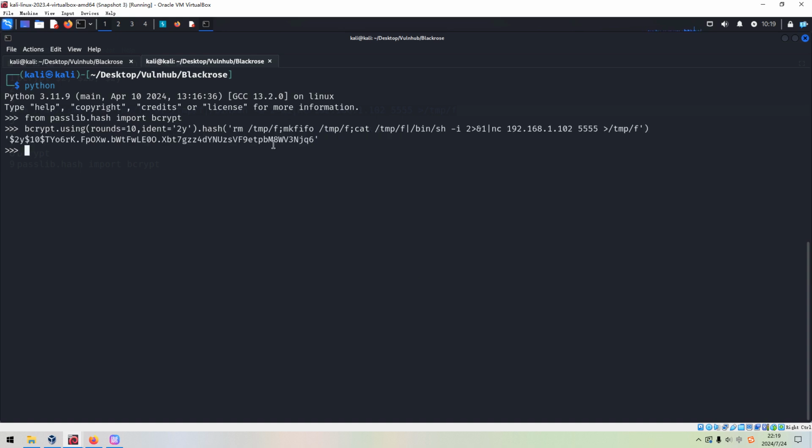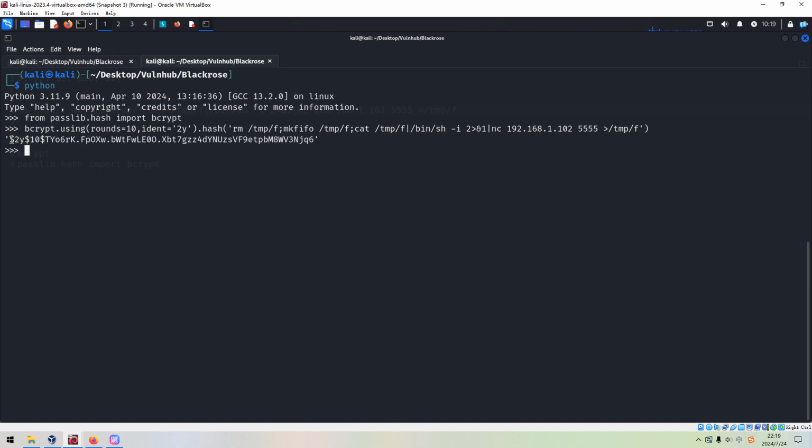All right, as you can see, the 2y is the ident or prefix, and this number means the rounds, how many rounds will be used to generate the hash. In some other cases, it's called prefix. This module can support 2y and also 2a and 2b, okay?